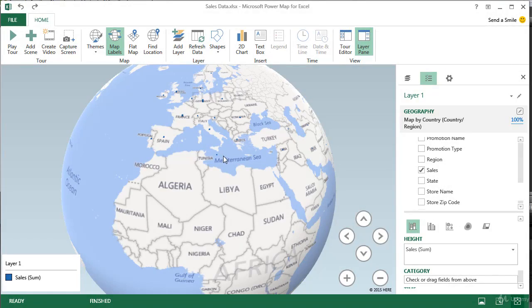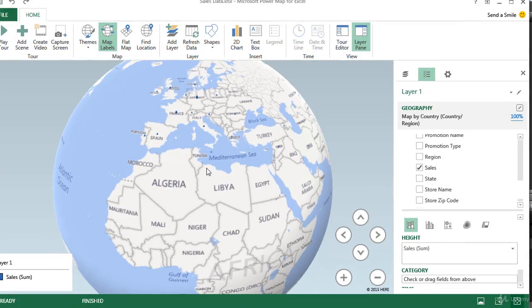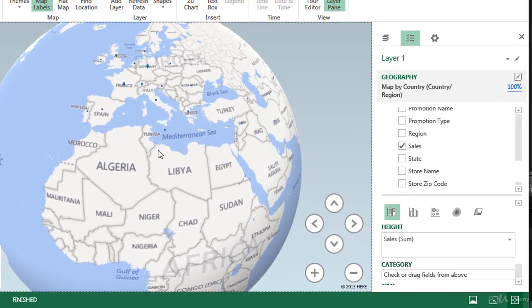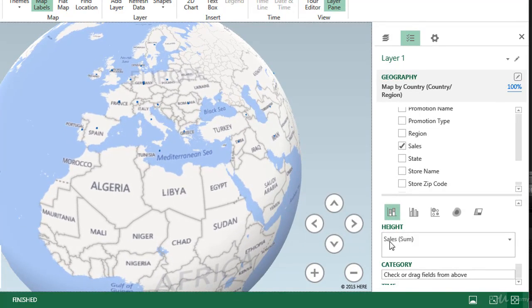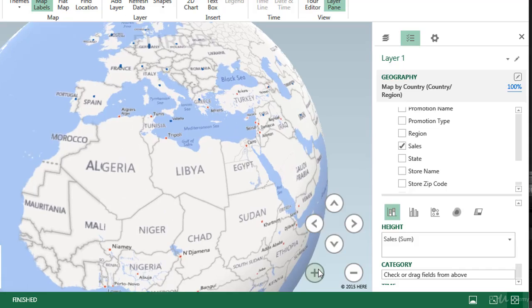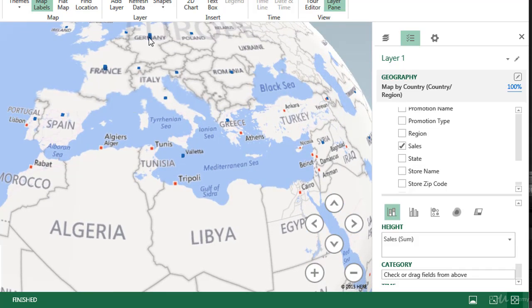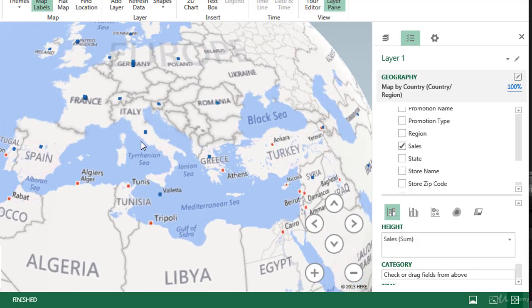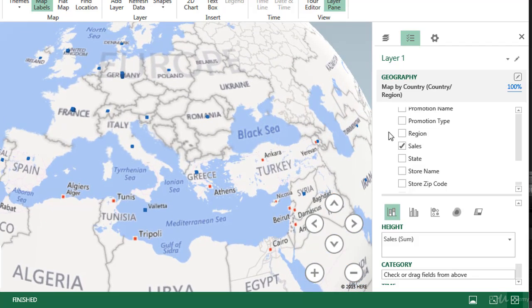Okay, in this lesson we're going to look at how we can change the different methods of visualization. In the last lesson we showed how we could bring our sales in here, and it used the default option, which is a stacked column to show your different information. If we drill in here, you'll see that a stacked column for Germany or France is showing us how much sales according to the size of this.